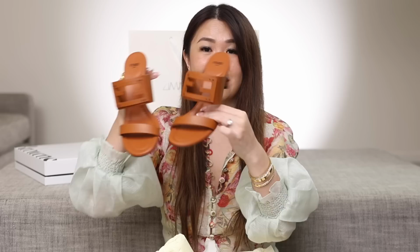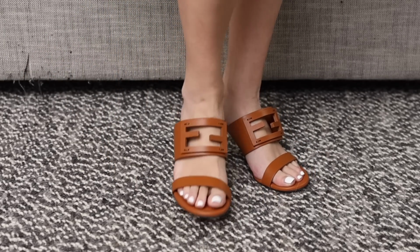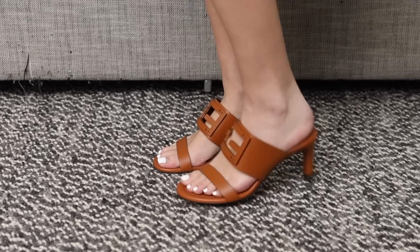And the last item that I have to show you, which is under $1,000, even under 1,000 Australian dollars, is something new from Fendi. And I've actually seen it on the Fendi website. I've seen it from other retailers at so much more. Let me just open it up to show you. And it is, love these, gorgeous classic pair of Fendi baguette heels. So really good heel height. I think maybe it's 7 centimeters, but I love that it's just the Fendi baguette. It's all tan. I mean, it's going to go with everything, this neutral.